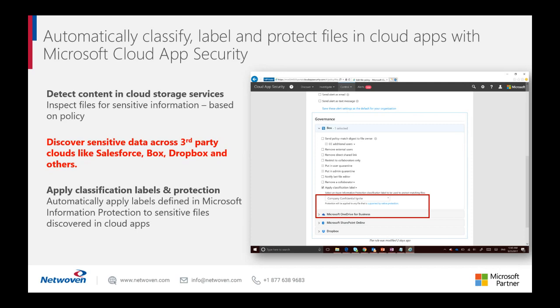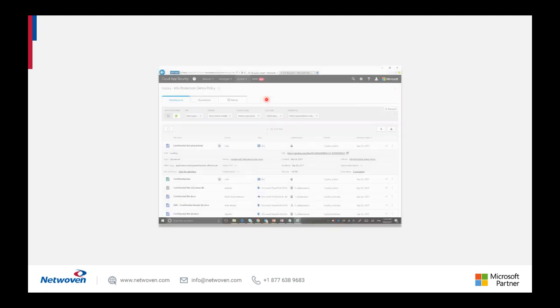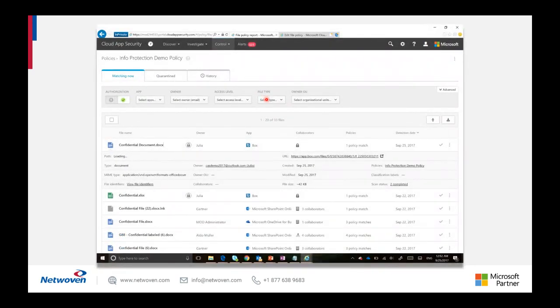So here, let me bring up a Box one, and this is fake user Jennifer logged in here, and you can see there's a confidential document, right? And this is in Box, not a Microsoft product. So moving on to looking from the administration side of Microsoft Cloud App Security, we can trace that same confidential file and get all the information, the detail of what's going on with it, and protect it. So again, it removes that complete headache of not using every Microsoft product.